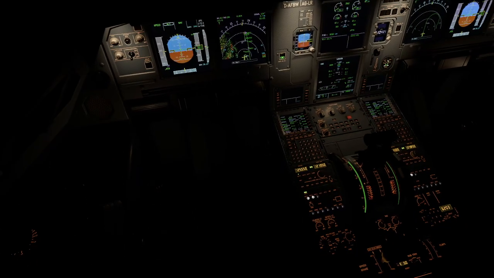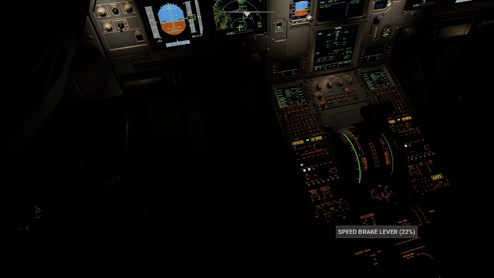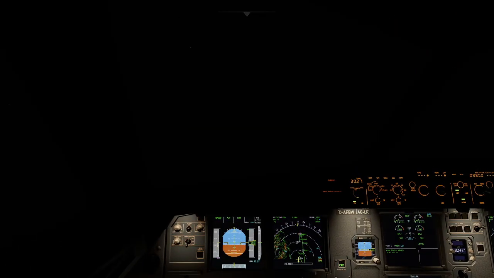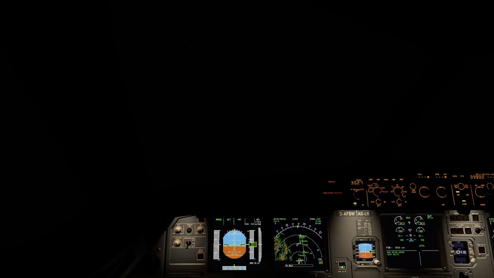Now that we're at our altitude, if you did use the speed brake, don't forget to get rid of it, or else that will interfere with everything you got going. And then as you can see here, there's a little green dot on my airspeed coming up at 200.